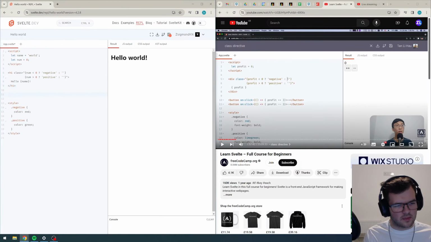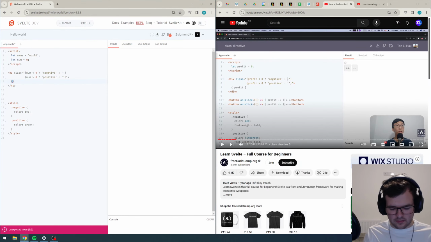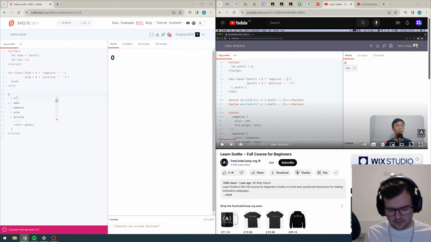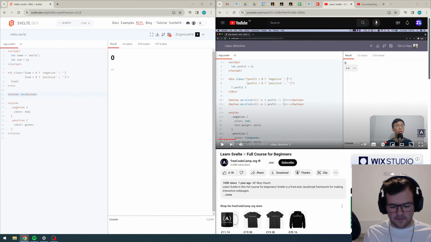So let's actually remove this. We just have them, just 0. And then I could have the buttons, which would be on click.